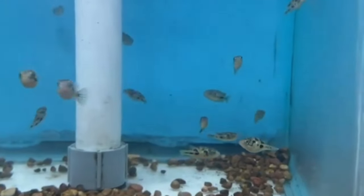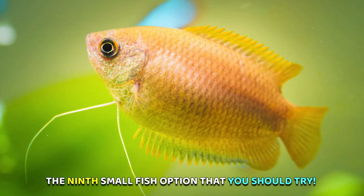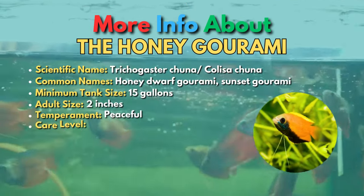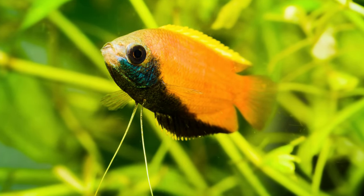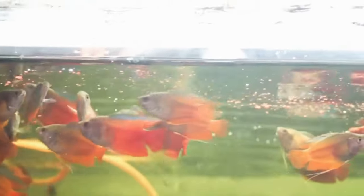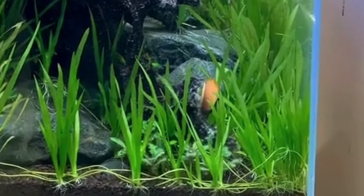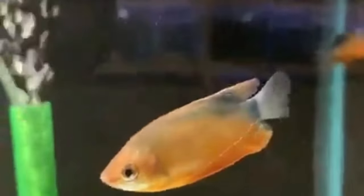The ninth small fish option is the Honey Gourami. The Honey Gourami is a beautiful fish from the Betta family. These fish are relatively peaceful and can be kept alone as a centerpiece fish, although they would be happier if kept in a small group with plenty of hiding spaces. They also get along great with other species of peaceful community fish like tetras. Honey Gourami are air-breathing fish, so they need to have access to the surface of the water to survive. These interesting fish also have two long feelers that they can use to explore their environment.